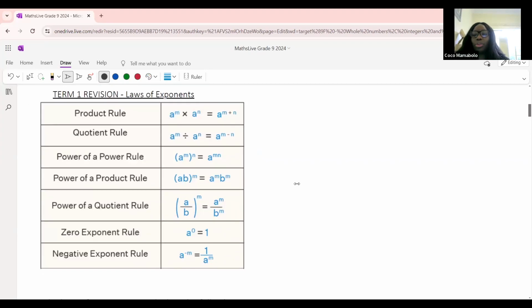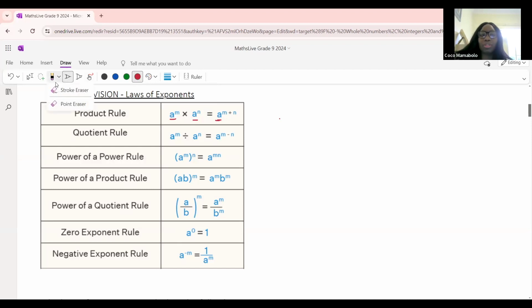We're going to be going through the laws of exponents again, right? So these are all laws or rules or whatever you want to call them, but we need to remember them because as we are doing the calculations, we need to remember which ones to do when. So we need to remember that if we have like bases being multiplied, we're going to keep our base and add our exponents.